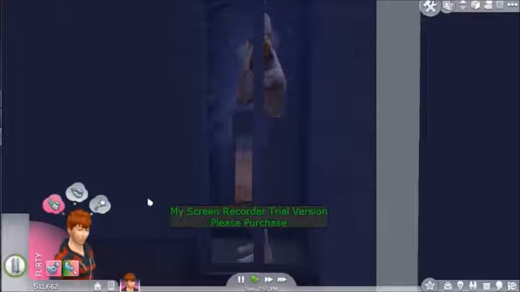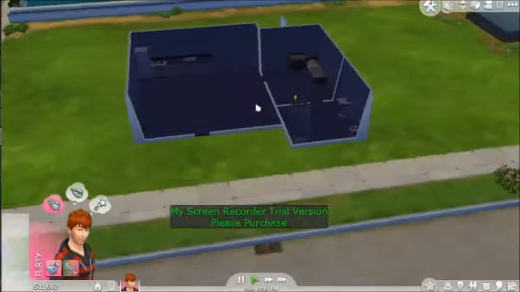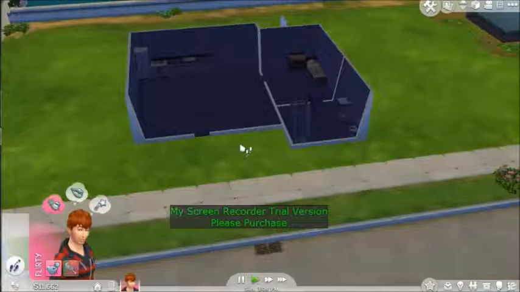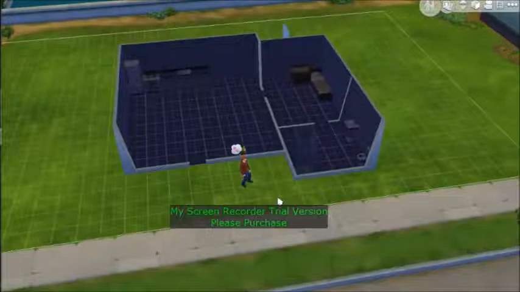Hello, everyone. Welcome back to The Sims 4, Episode 2. Now, I've actually noticed something in my house. I don't have lights. It's not that hard to notice, really, but I didn't really remember that they had lights in this game. So I'm just gonna put some lighting around this place. Okay.